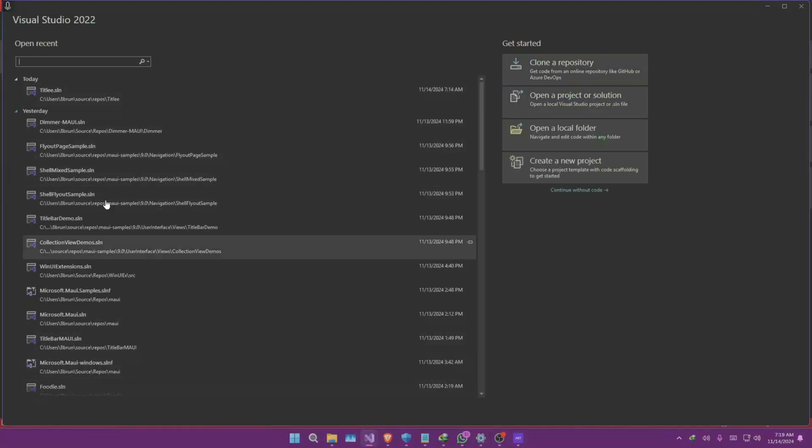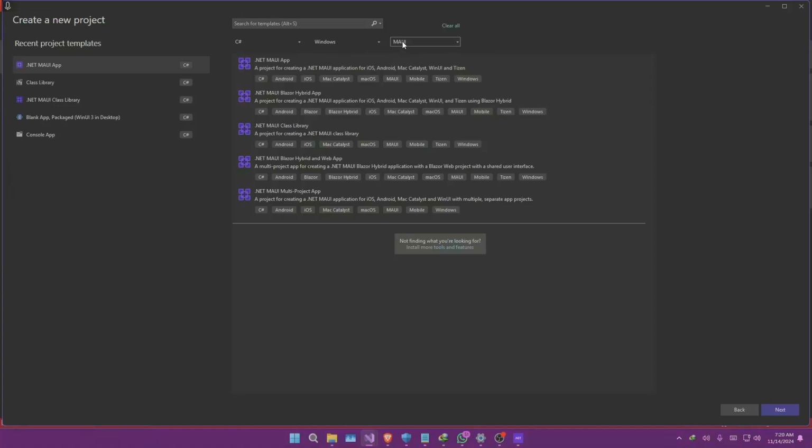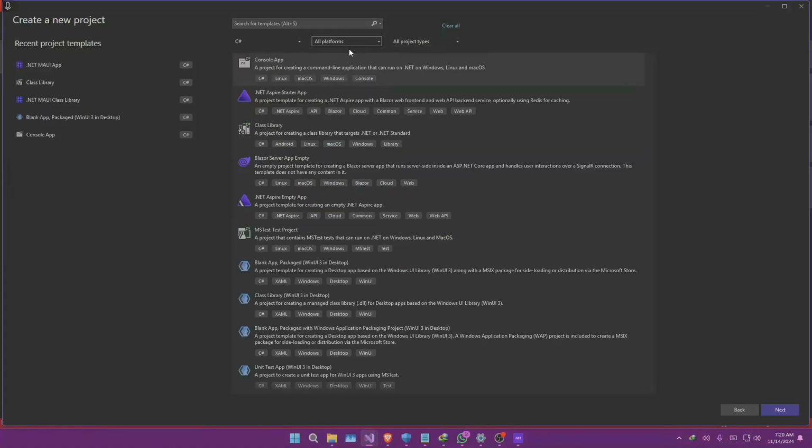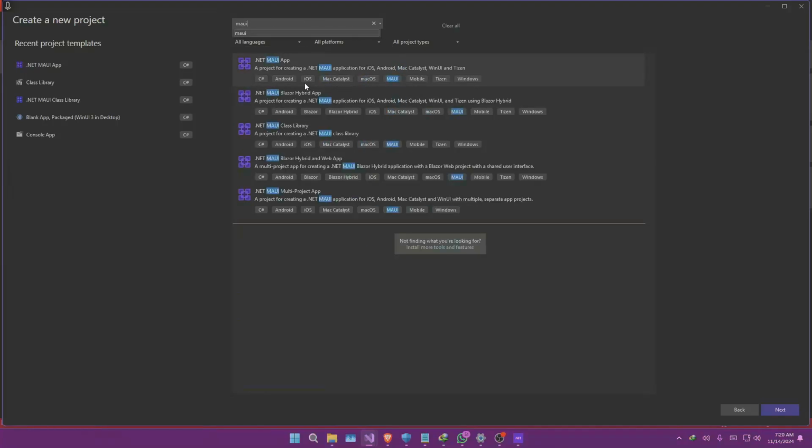Now, of course, you have to open a new Visual Studio page. You create a new project. By default, it might show this way with everything. And then you simply have to type MAUI, and there are several other ways, but this is the fastest. You choose, I am doing it in .NET MAUI app. You can do it in, I believe, a hybrid or any other app. But I work on .NET MAUI only for now.